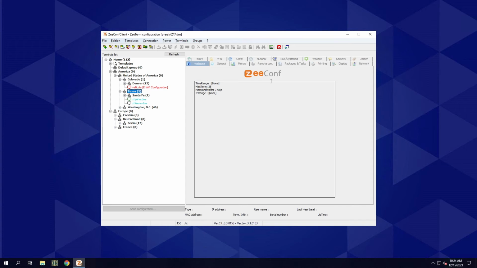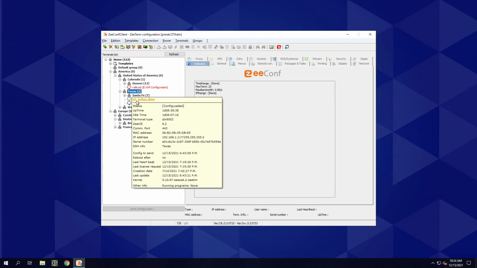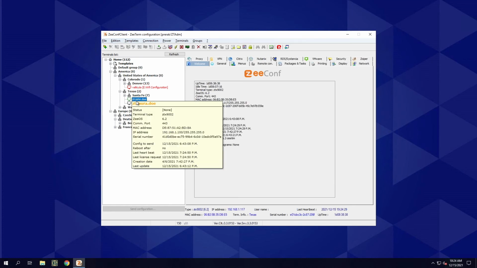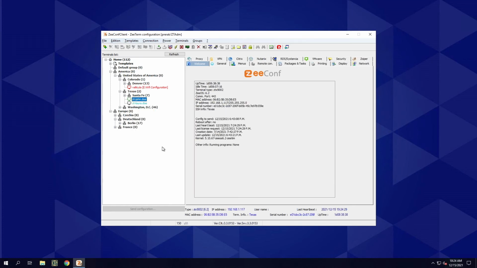The user just plugs in the device, turns it on, and he'll have the configuration ready, and he's good to go with the device. And this is what we use for deployments as well as updates. In case you are pushing some update of any configuration, templates are the way to go to make it hassle-free and in a very short period of time.